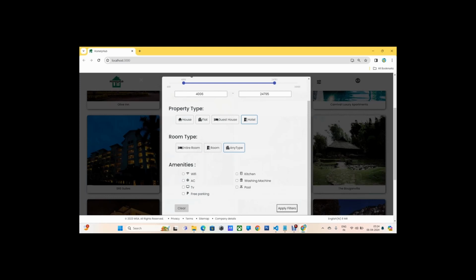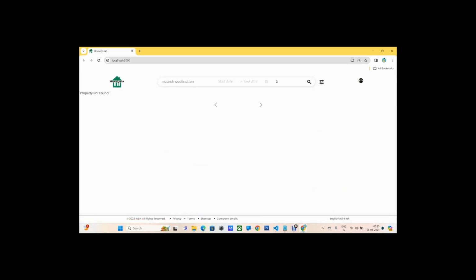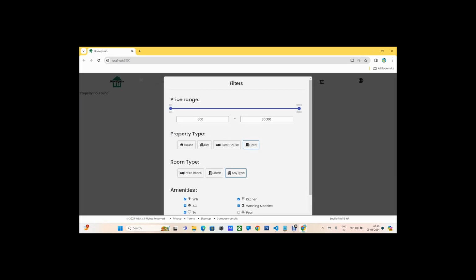Here we can filter amenities also, whatever we want in our room, like Wi-Fi, AC, kitchen, TV, washing machine, pool. Finally, we can apply the filter or else we can clear the filter.